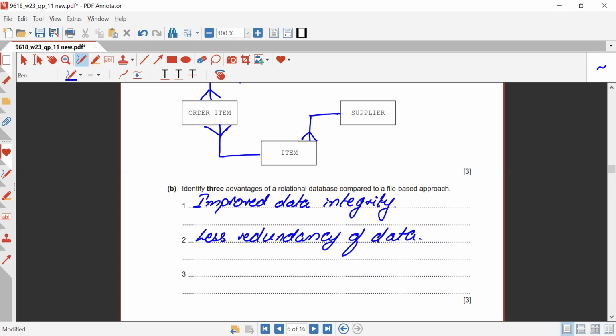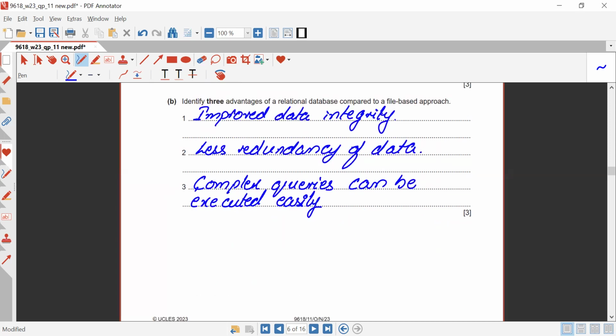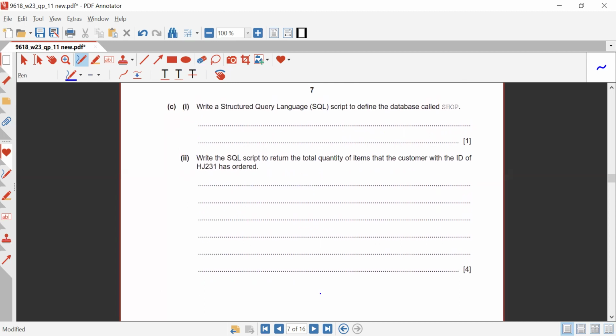And the third part, you may say complex queries, the SQL queries. Complex queries can be executed easily. So these are a few of the things that you can do here.